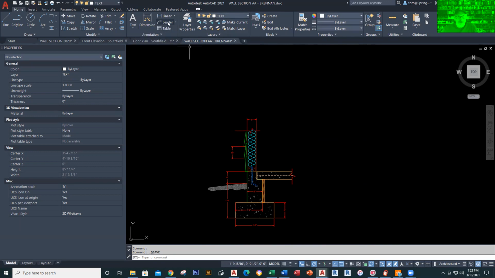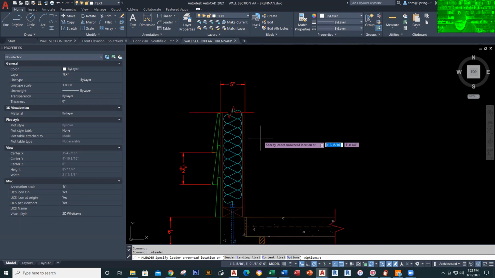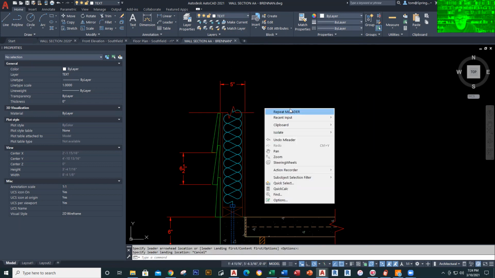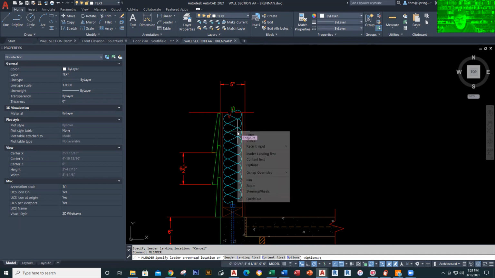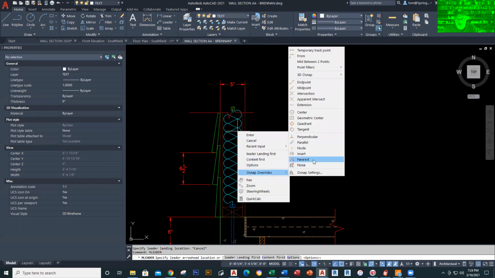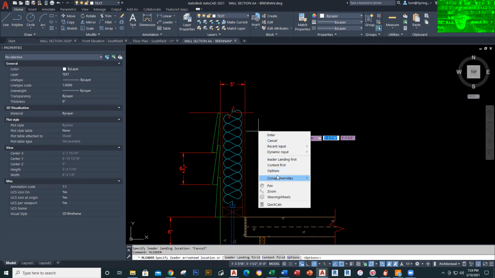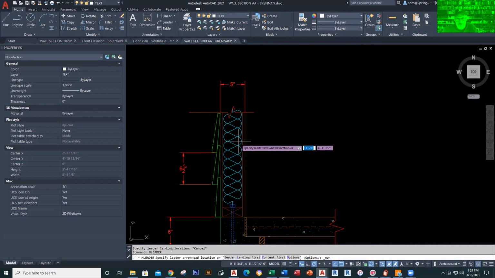So my leaders are right here. So I'm going to go here. Let's see how this works. Pick a point right around. Now you see it's trying to find a point right here, so I don't want it to do that. So if I do this, it's going to find that, which I don't want it to do. So you could also do this. And if it's doing that right there, you can go to OSNAP overrides and choose nearest. And then you just pick a point anywhere along here that you might want to. So I could do that, or I could just say, I don't even want an object snap right now. I just want to pick somewhere in here like that, which is what you want to have here.